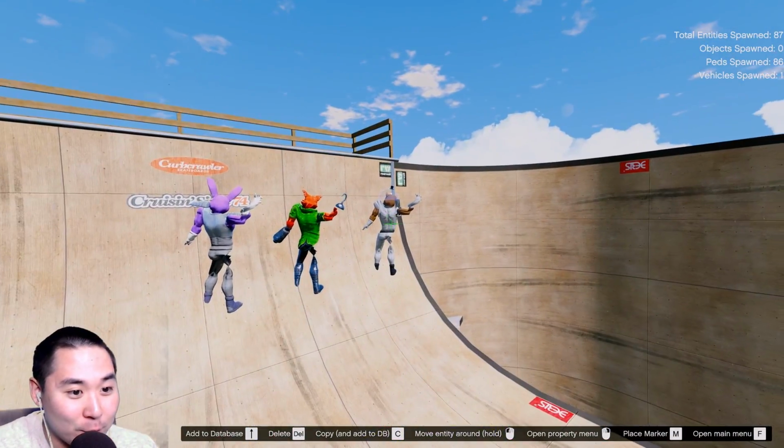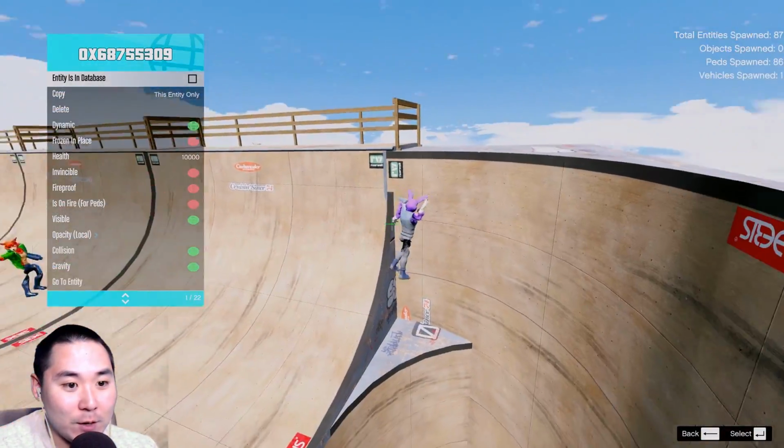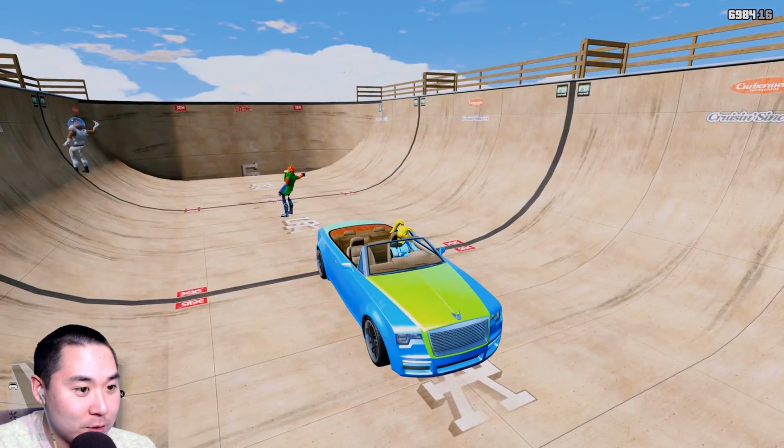I mean, look how glitched out Freddy is. We got Foxy, and we got Bonnie, don't you fall! He gone, guys. He gone. I don't know what else to do about him.